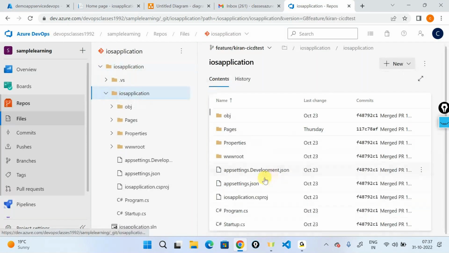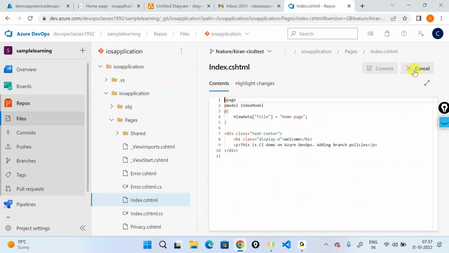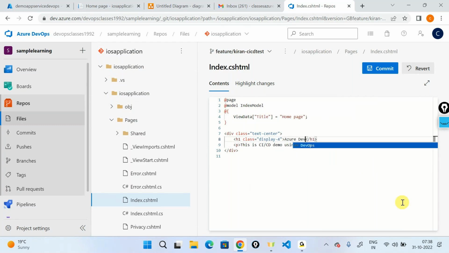I'll go into, let's say, pages, into the index page. I'll say edit. I'll edit my entire paragraph here. I'll say this is a CI/CD demo using Azure DevOps. Instead of welcome, I'll put something like Azure DevOps demo.